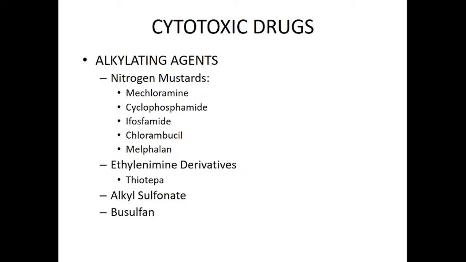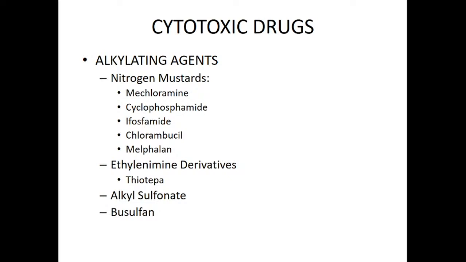Mechlorethamine is one of the alkylating agents which was used as a war gas, as also a liquid. It is actually a liquid. At high temperature it becomes a gas. So in war they used special mechanisms to convert this liquid into a gas, and that gas used to cause toxicity in the individuals who inhaled it. All the mucous membrane, skin, everything undergoes desquamation because of epithelial erosions, and then because of the lack of integrity of the skin and mucous membrane, the person will lose a lot of volume of water from the body, and then dehydration, acute renal failure. That is how the mechanism of death used to be in those individuals.